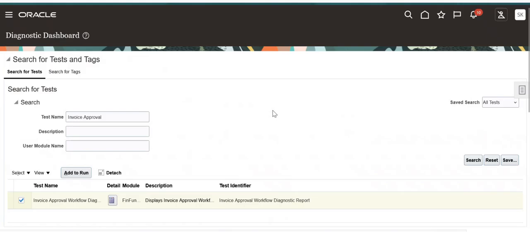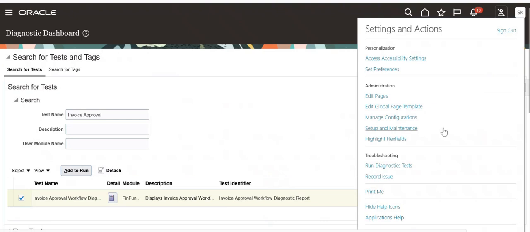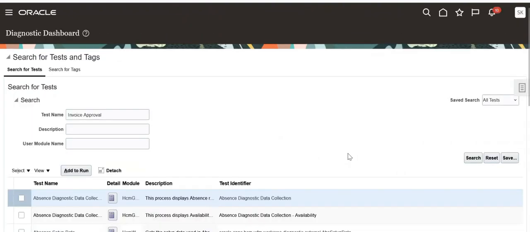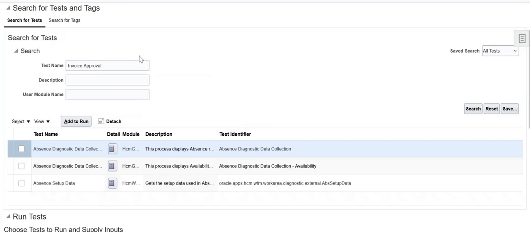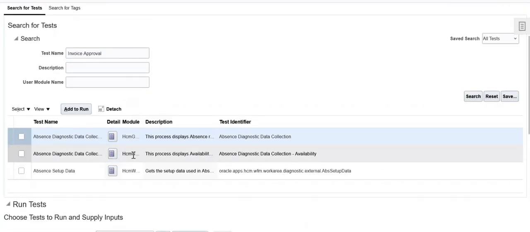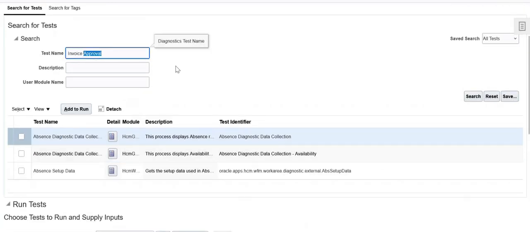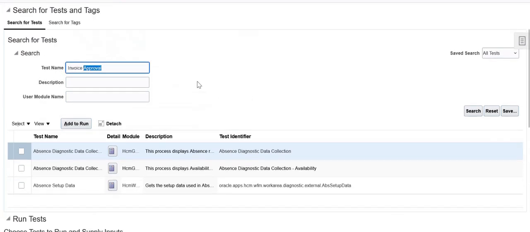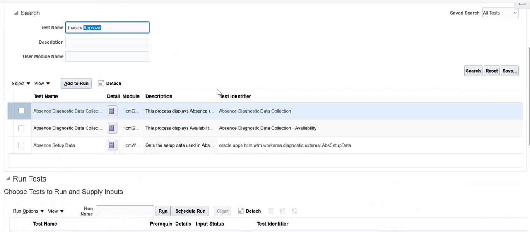As I said, to get this option, you need to have the diagnostic administrator role. Once you have the role, you'll be able to see all these options, and this is applicable irrespective of the module. It could be general approvals, invoice approvals, or fixed asset approvals. Any approvals you write, you can test those approval rules. And we generally give the report to the Oracle people so that they will be able to analyze the issue.